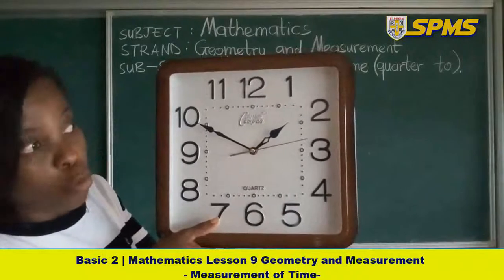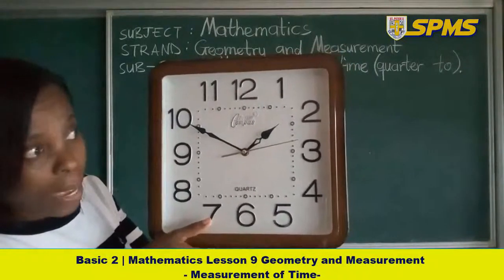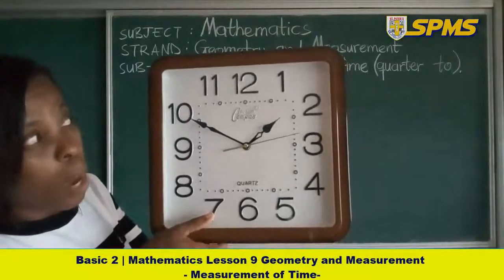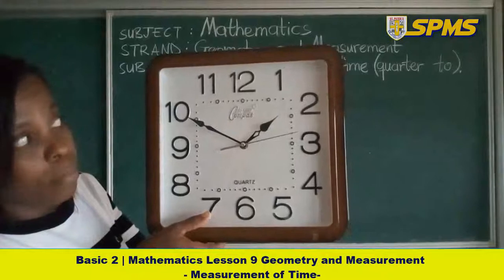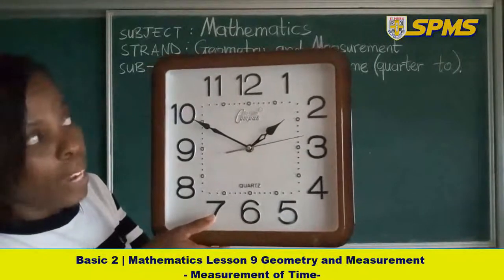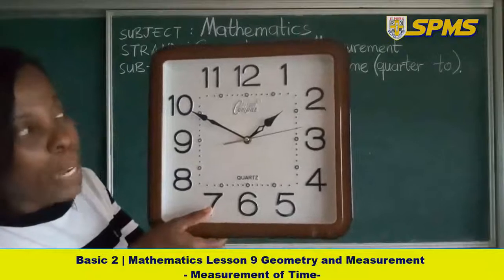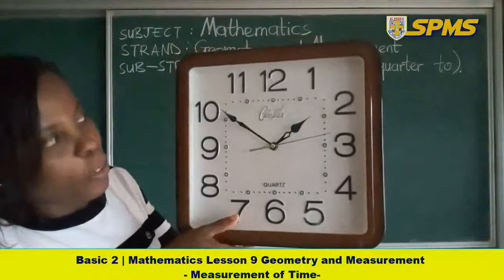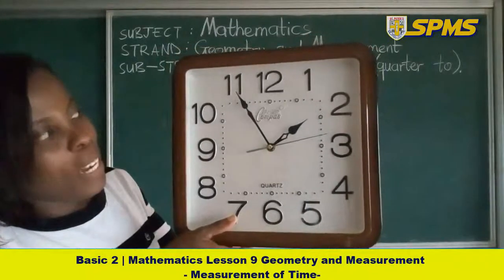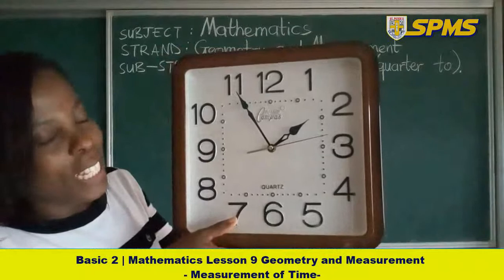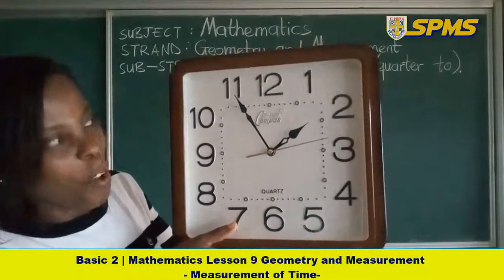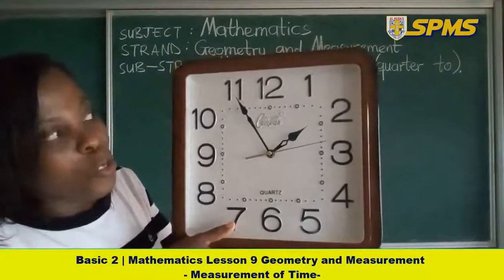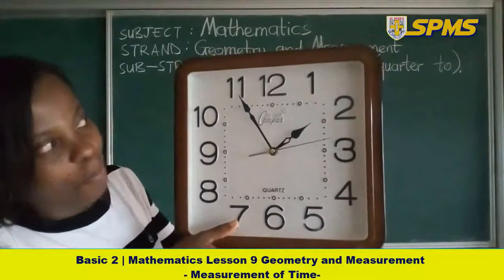It's moving from 9 to 10. So how do you say this? Remember, I said you count the rest of the minutes left for the minute hand to get to 12. So how many minutes are left? 5, 10. So you can say 10 minutes to 2. Very good. The minute hand is now on 11. How many minutes are left for it to get back to 12? 5 minutes. So you can say 5 minutes to 2.